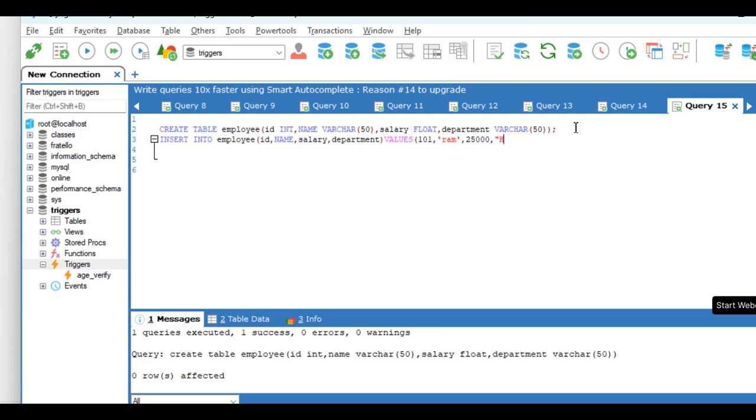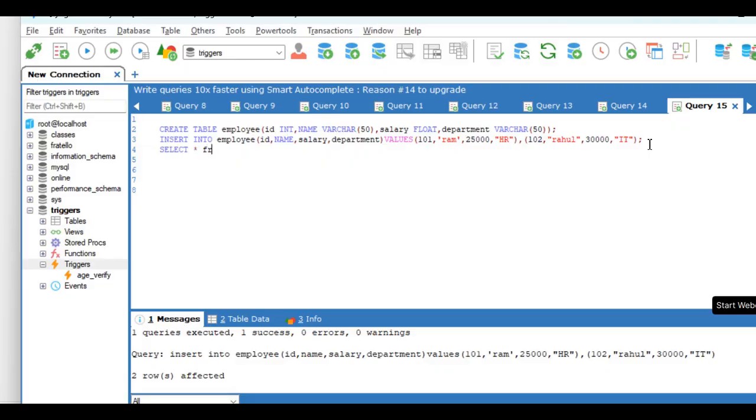Department HR. I'm inserting one more record, 102, with 30,000, from the IT department. Execute the query. So we have created the table and inserted the values.